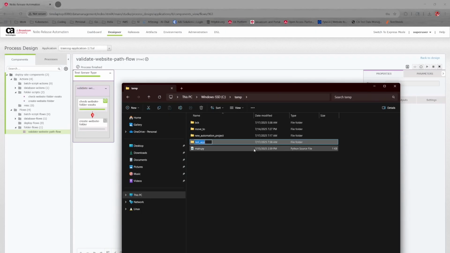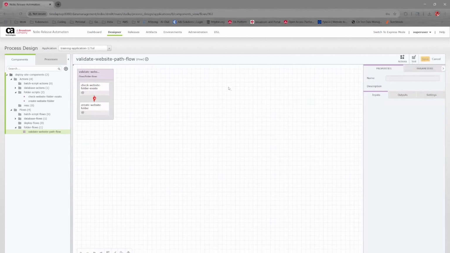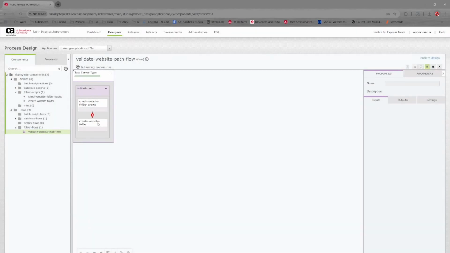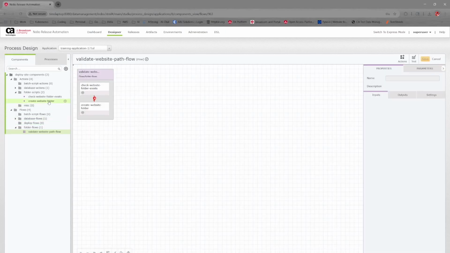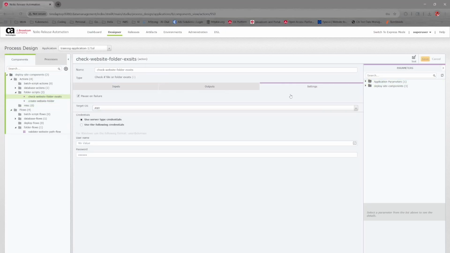But let's go and delete it. All right, let's just rename it. Oh, no, we got the path. I was going to say I don't want to lose the name of the file, but we won't because we got it over here in our thing. So let's go back to designer and let's test it now. That's what I mean by a false negative. You got to be careful, because if I say does it exist, but I tell the action it's not supposed to exist, then is that true or not? Okay, so I know why this happened. That's okay. We need to go back and set this back to designer, create website, check if it exists. So over here in our settings, we do not want it to pause on failure. There we go.